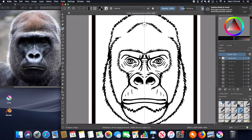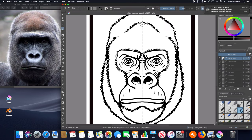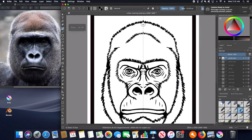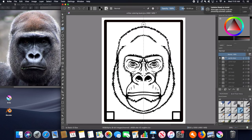Basically that's it for the cleanup. And the other images I put, you know, made things tiger stripes so people could have a lot of shapes. But with him I felt like I'd leave it a little more simple, have more open spaces in case someone's like, I want a little more real estate, instead of the little tiger shape wedges to color.